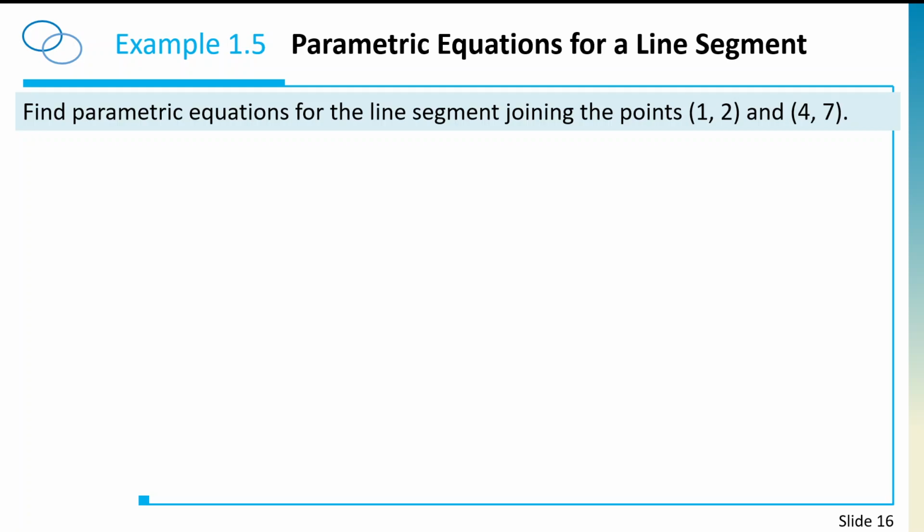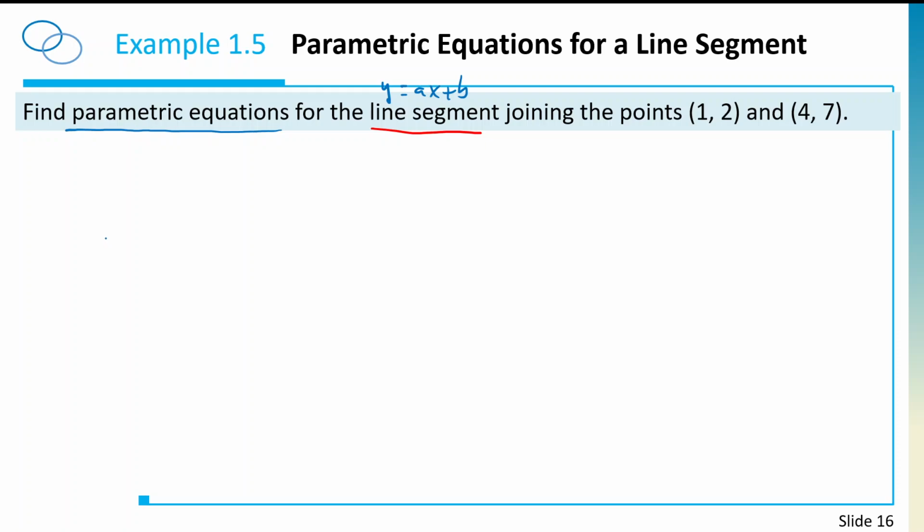Now they give me 2 points, okay? And we join these 2 points with a line segment. They need the parametric equation. So what's required here is the parametric equations. Now, in general, the parametric equation for a line segment should be a linear equation. Remember the general form for any linear equation, you write it as ax plus b. But this is a parametric equation.